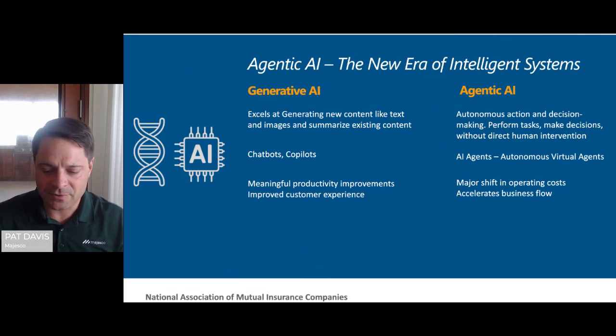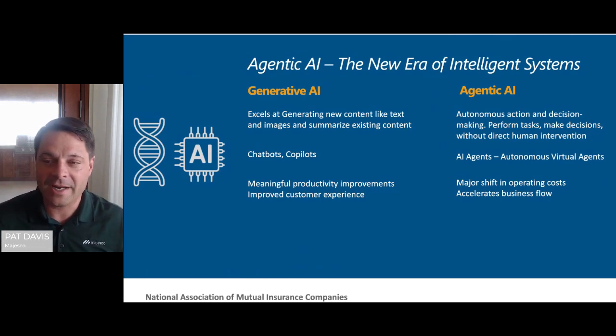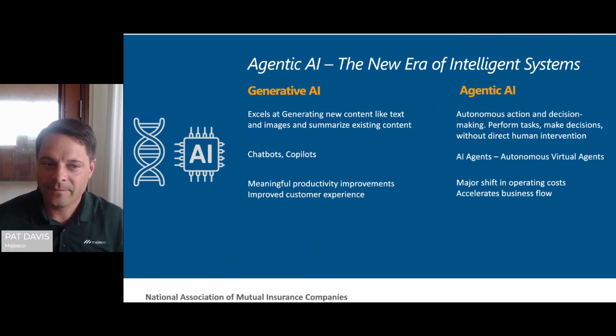At Majesco in 2023, we came out with our first Copilot, which allowed you to do data inquiry. But from data inquiry, where you could ask to summarize a policy, or whether this policy got billed or paid, or when it was canceled, you then had to move into actions. And actions are something that Copilots can still excel at. An action could be something like cancel this policy, write this policy, etc.